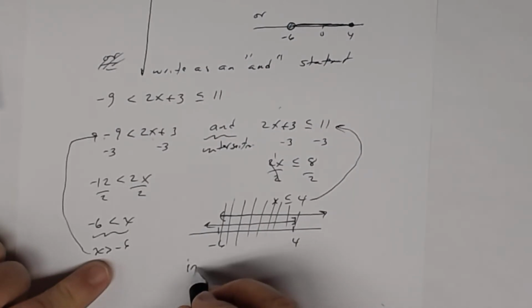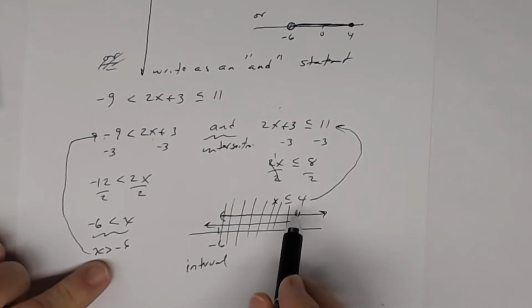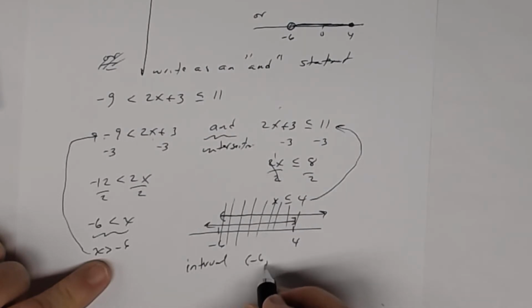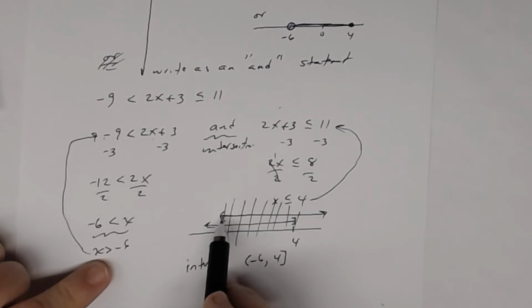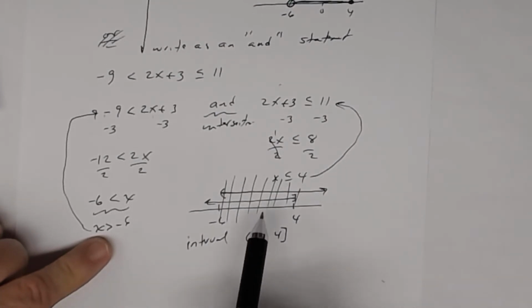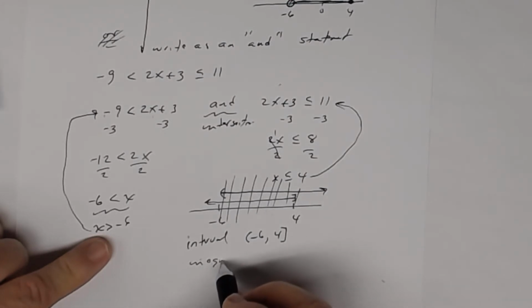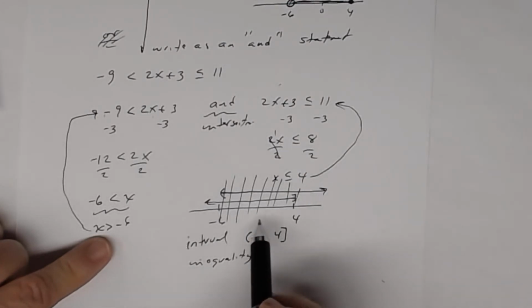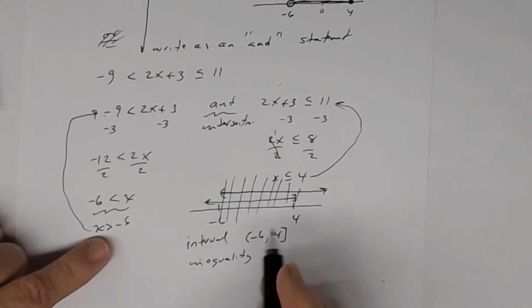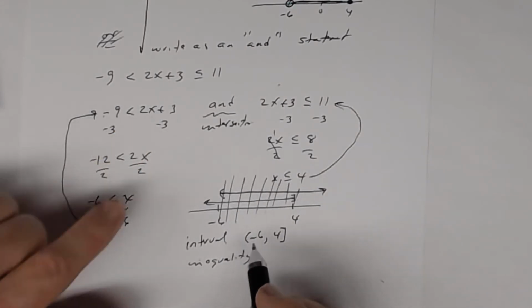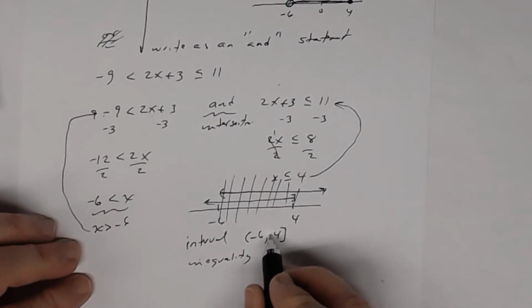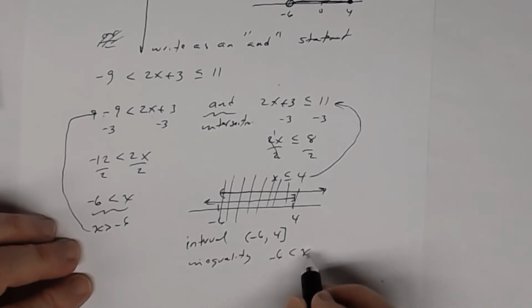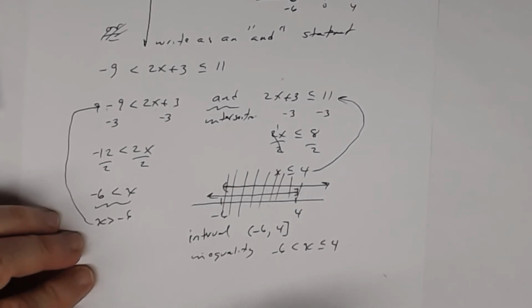And so therefore you can see that the interval is going to be from negative 6 to 4. So negative 6 with parentheses, 4 with a bracket, because negative 6 has parentheses here, 4 has a bracket there. In terms of an inequality, if you're asked to write this back as an inequality, remember your solutions are between negative 6 and 4, right? And my variable is x. So you're going to say x is between negative 6 and 4, including 4, not including negative 6.